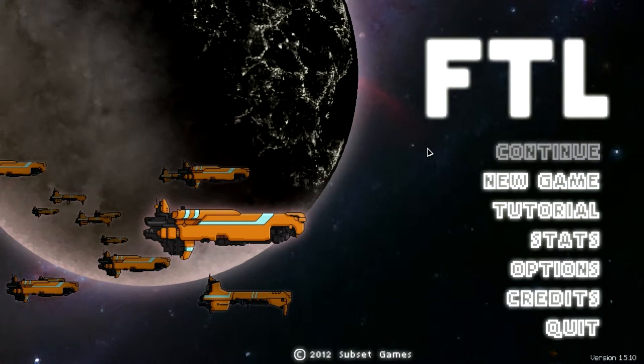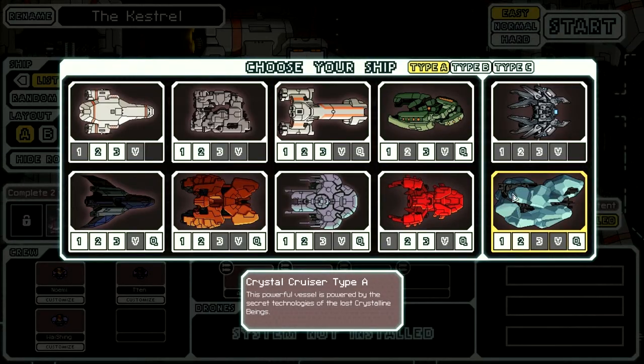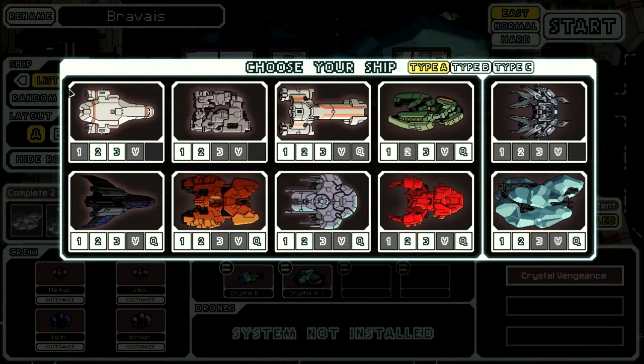And if you remember from before, I started the FTL series, but as it turns out, FTL and Subset Games have been completely awesome and released an update which basically makes the game almost entirely new. They've added a lot of new things, including a Type C for most ships. There's some of them that don't have a Type C, like the Crystal Cruiser.